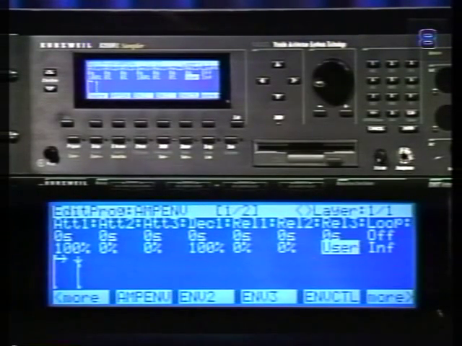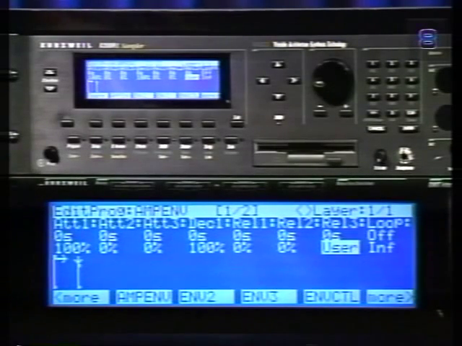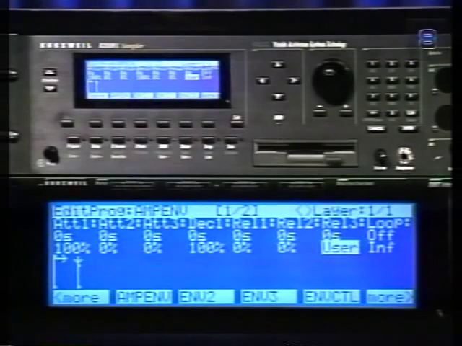For each stage in an envelope, there are 2 parameters. The first is how much time it takes to go through that stage. The second is how much amplitude you will have at the end of the stage. When a key is struck, the 2500 will pass through the 3 attack stages and end at the decay stage. When you let go of the key, it will immediately jump to the first release stage and go right on through to the last release stage. Although there is no sustain parameter, you can obtain sustain by setting the decay amount higher than 0%. When you first choose a user envelope, the default settings sound like this.